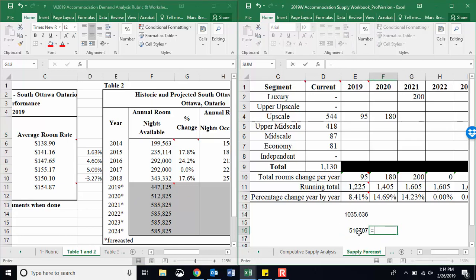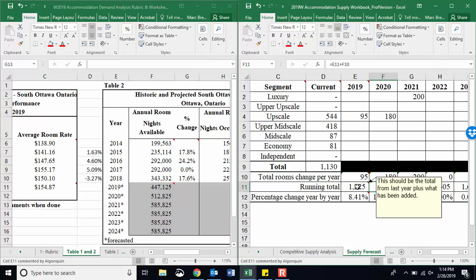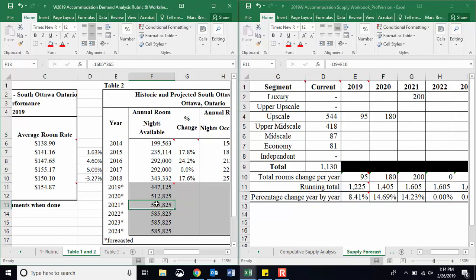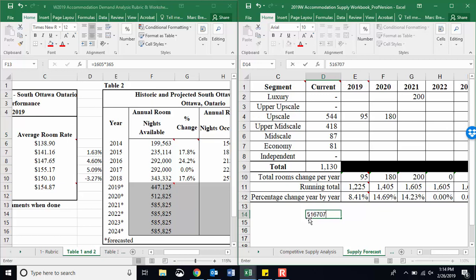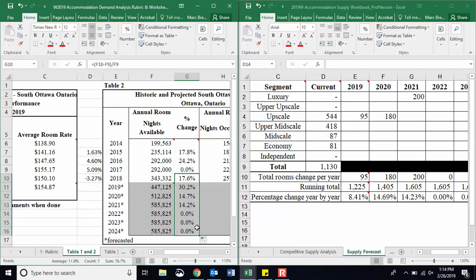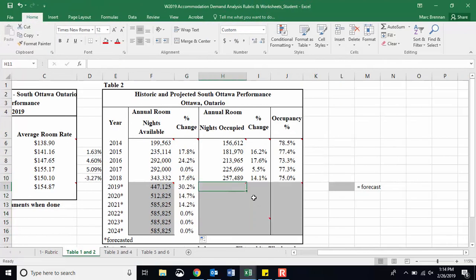Again, if we go through this process of dividing this by 365 days, we've only got 1,415 rooms, and really it's forecasted to be 1,605. So we needed to use the running totals, and if there was some confusion, we apologize, but that's really what you needed to use, because if you had done the backwards math, you would have realized that the 516, 707 doesn't quite make sense. So that's how we would have figured that out. Now, if you just use the fill function, you should see this. That's just what we've been using.